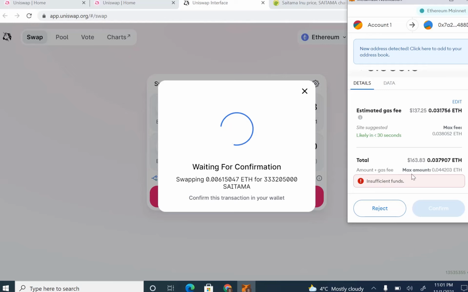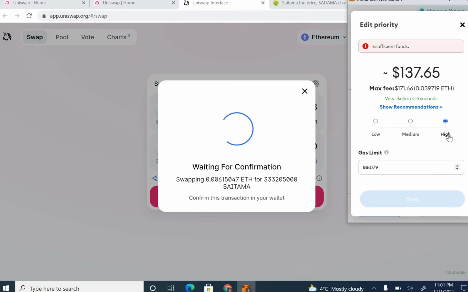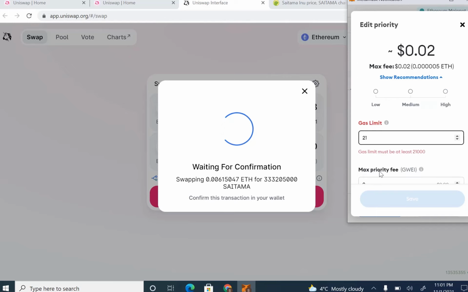I do not have that much balance, so it is showing insufficient funds. From here you can edit it, put it high, and use your own gas limit.